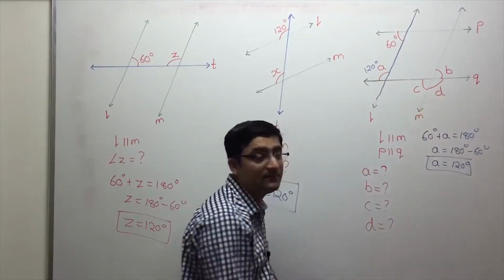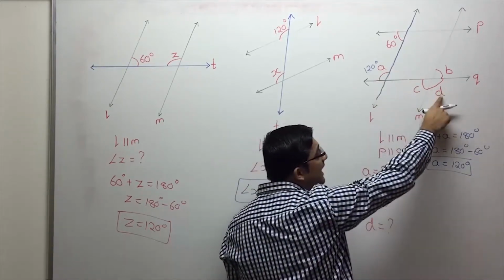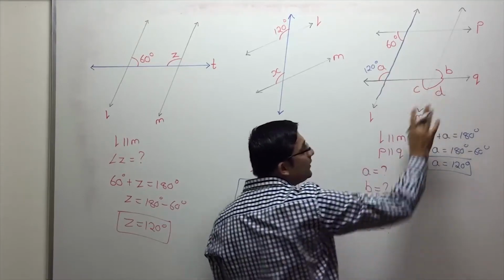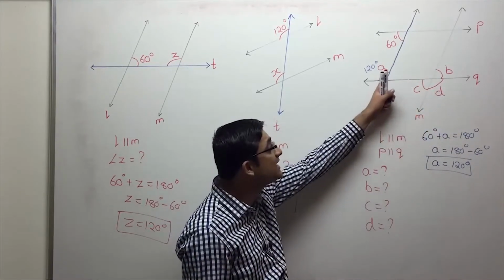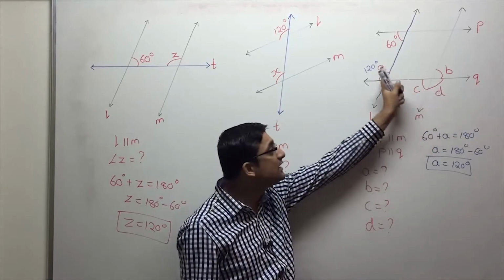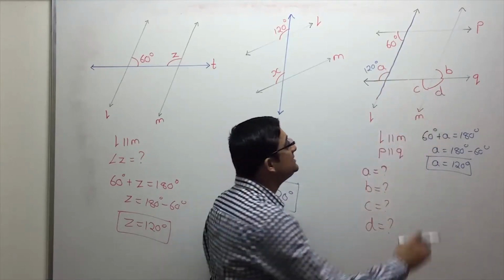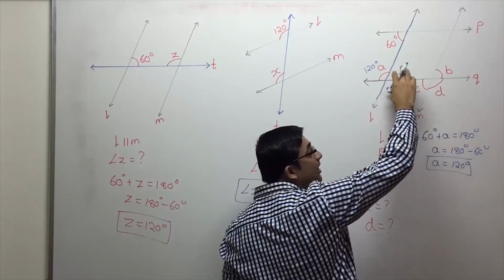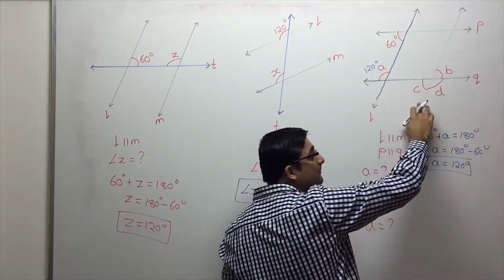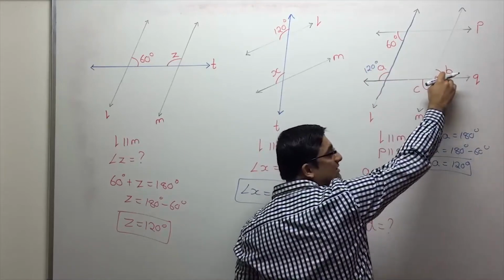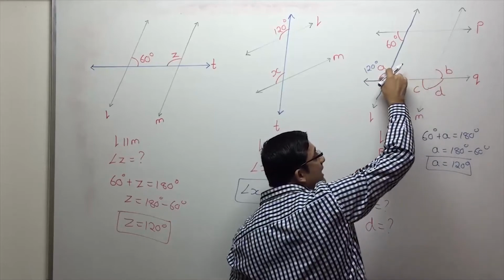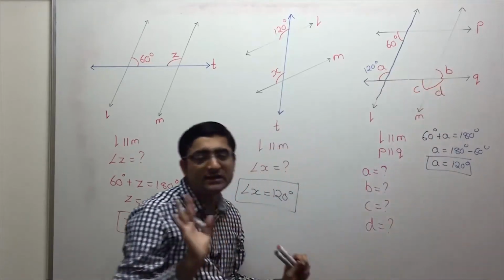Angle A, angle D. Now see, angle A and angle D are exterior angles, one is above the transversal, one is below the transversal. So these are exterior alternate angles, that is alternate exterior angles. Look at angle A, angle D. Which are the two lines? Line L and M. This over here is the transversal. So angle A, angle D are alternate exterior angles.